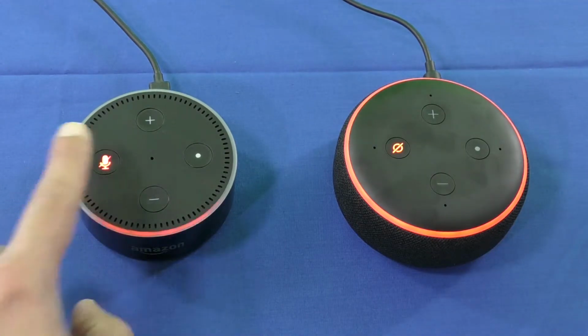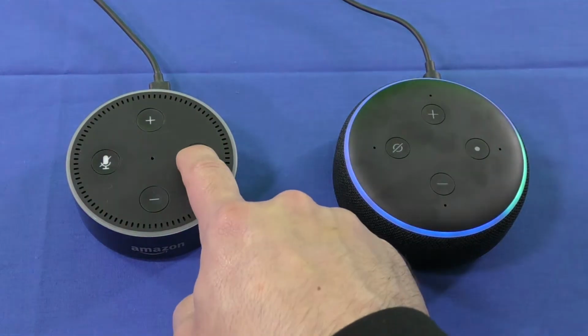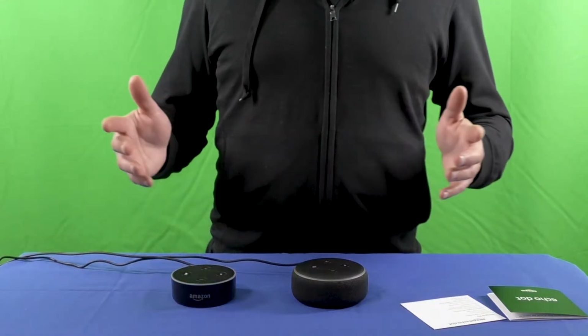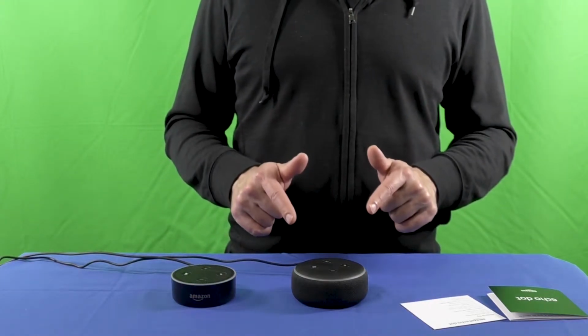The symbol of the mute button on each of the devices looks different, the volume level that is higher in the newer model, and probably the audio quality, because from first impression it seems that this one offers a better sound.